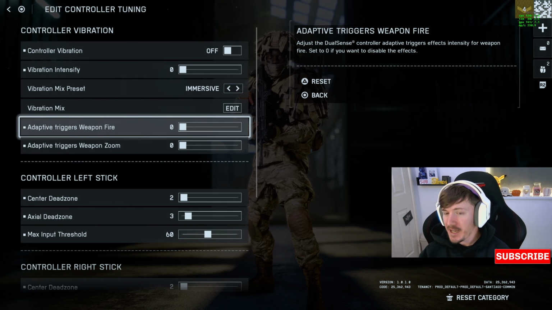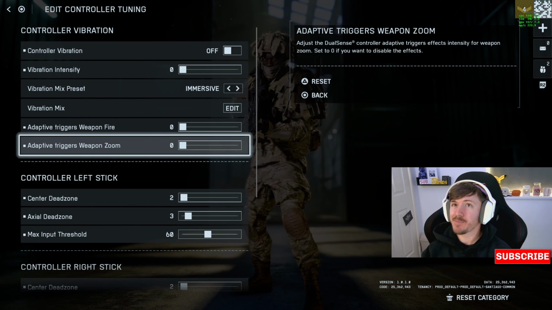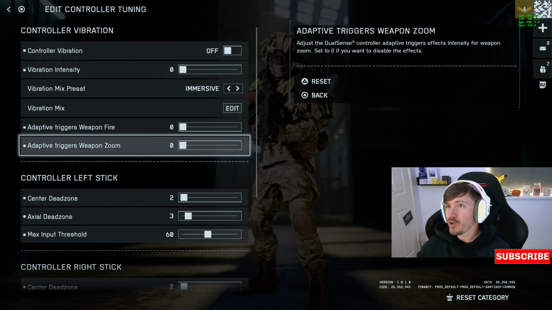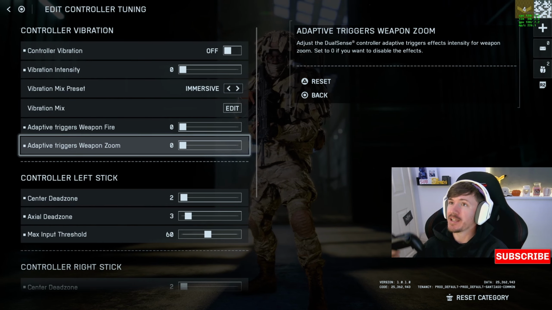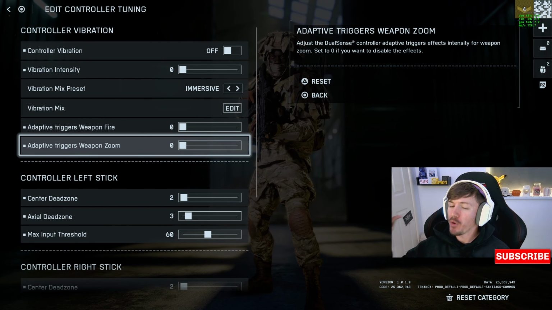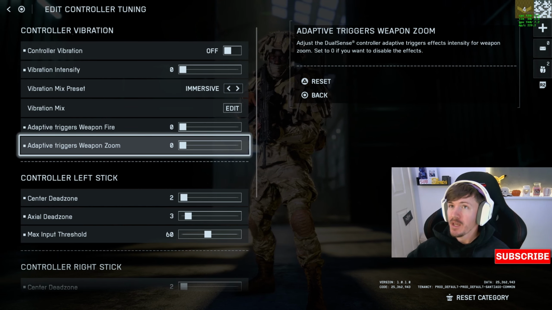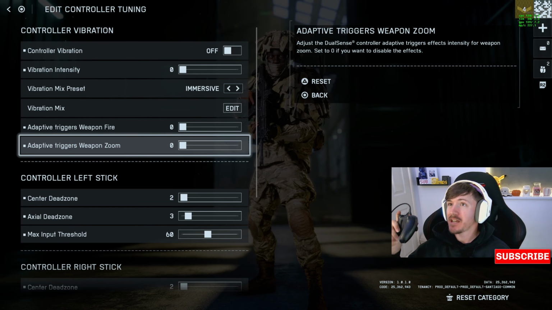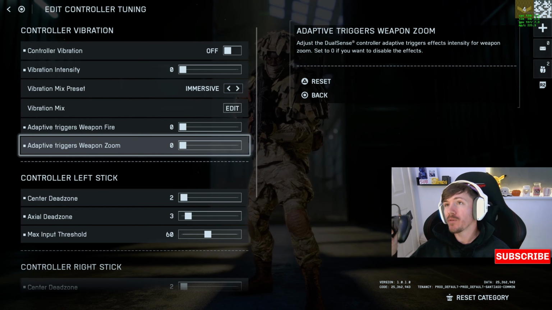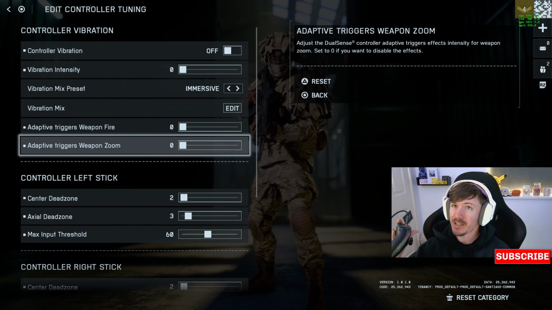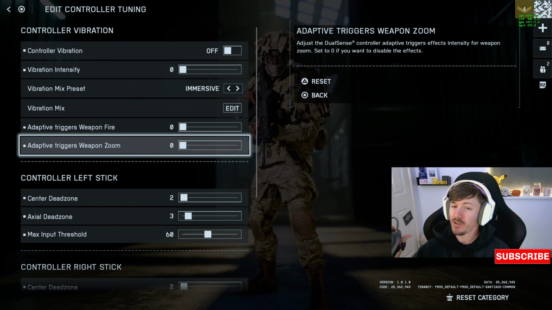Now, the other thing that I haven't seen people talk about is this adaptive trigger weapon fire. Basically, what this will do is it will determine automatically via what gun you're using how far you have to press your trigger down to actually get a bullet fired in the game. I found that it was a bit horrible. Personally, I can't use it anyway because I have mouse click buttons, but with another controller I tested, it doesn't feel very good at all, and it makes the game feel less responsive.